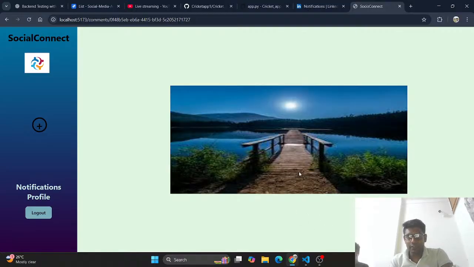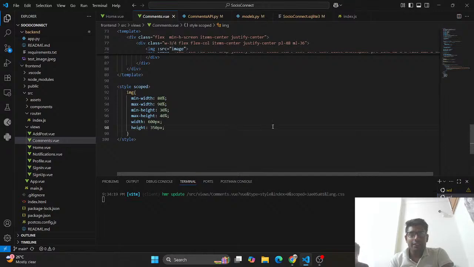If there is a comment, it will shift to the upper side.